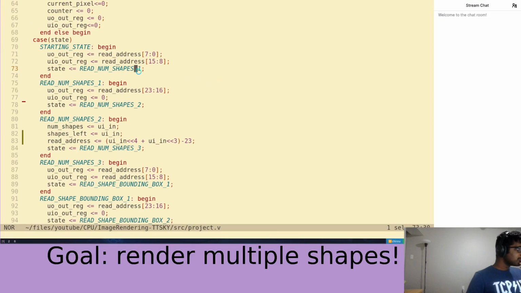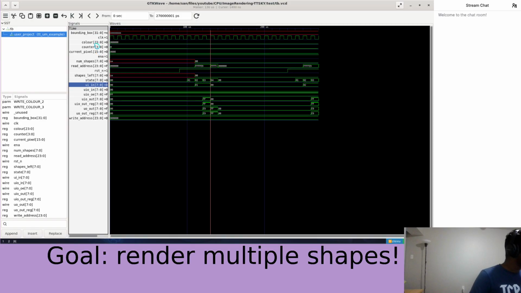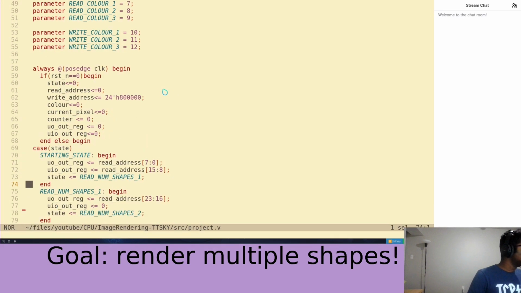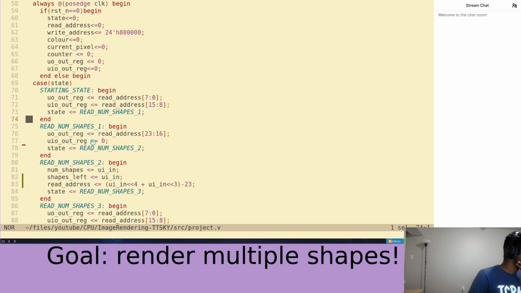Right? Read num shapes. What is the value inside of num shapes? It's written 0 here, which is wrong. It is not changing.